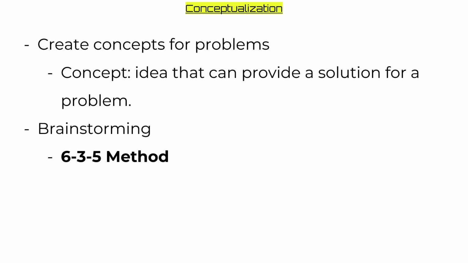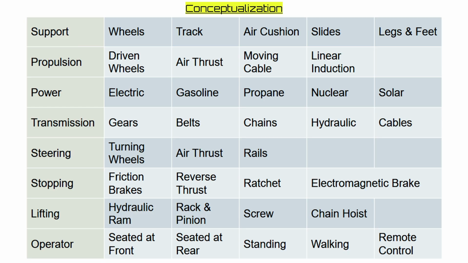So conceptualization is just trying to lay out some basic ideas of what your design is going to be. Essentially it's brainstorming, right? You have your 6-3-5 method, as we went over in lecture. And over here is an example of what some machines or devices will be doing with their functionalities, and we would select based on which ones would meet the requirements, and also which one is more suitable for us.